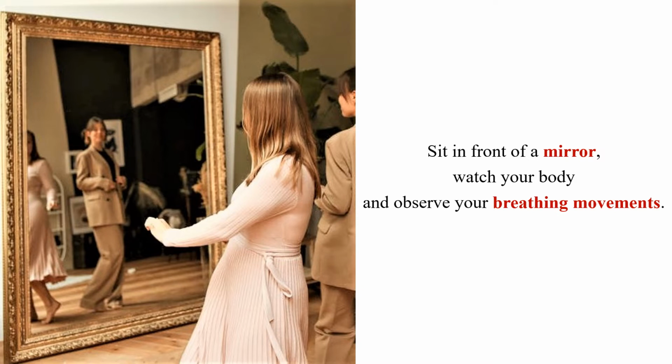You're going to become reacquainted with your body. Introduce your brain to your body. Got it? And observe your breathing movements. Remember, we are learning how to breathe right now. That's what you want to focus on. And where are those breathing movements? They're in the chest and they're in the abdomen, right? Your tummy comes out and in as your diaphragm comes up and down.